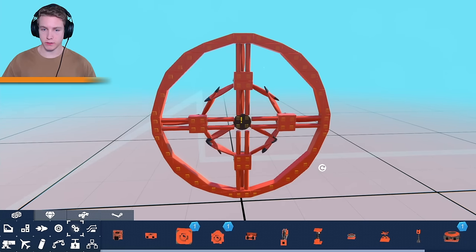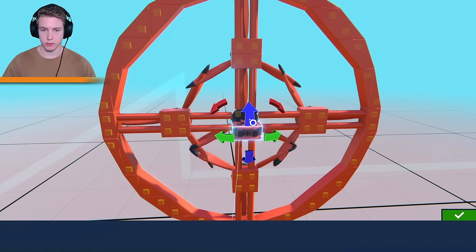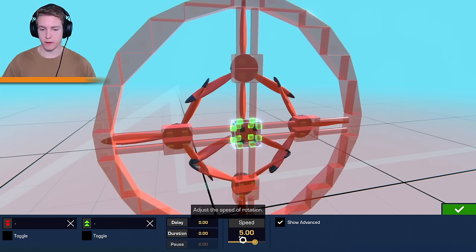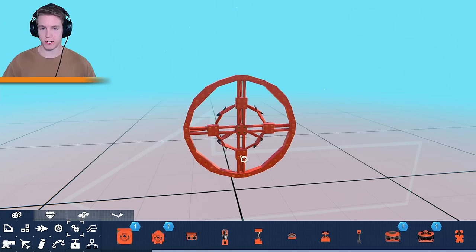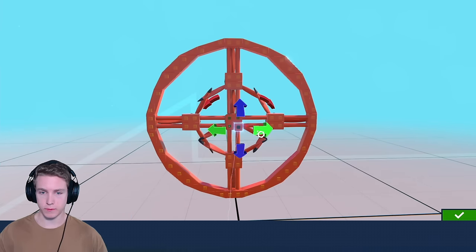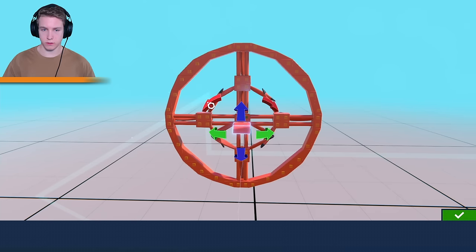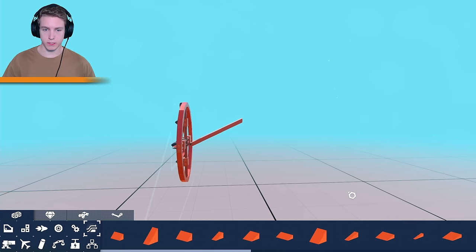Now let me go ahead and delete this centerpiece here. I'm going to add a helicopter engine, flip it around like that. For speed I think I'm just going to keep it at 5 just because we can't have this thing spinning too fast, but we'll test it out later. Let me get some hinges — I'll go ahead and flip these up. I'll keep the angle at 30, the button will just be E and on toggle. Now I'll just do these little two by two slopes.